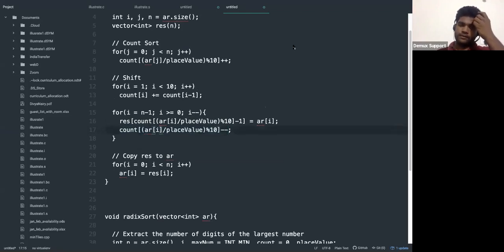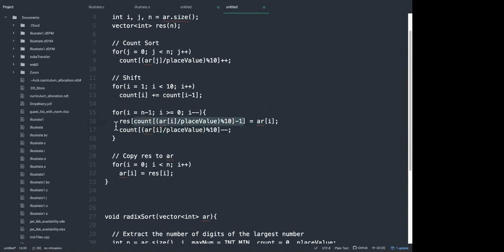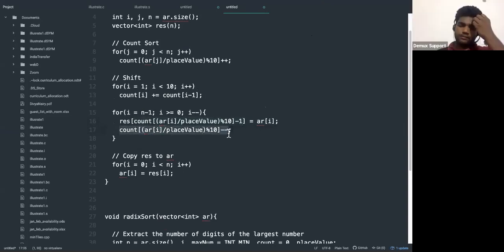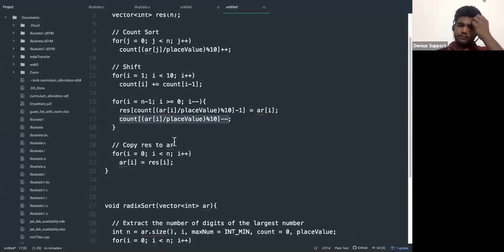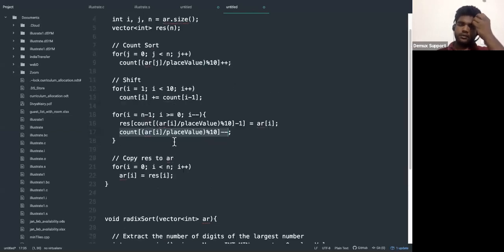So the first time when I put an element from this bucket in the actual array or in the resulting array, I can put it in this index. Do you understand this? Yeah. So now I'm just updating it so that I can put the next element. Cool.